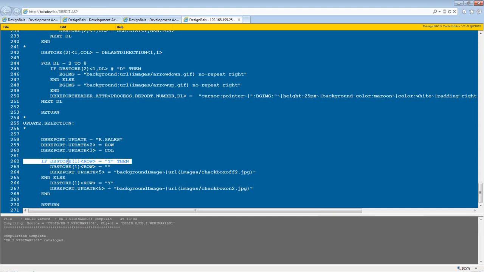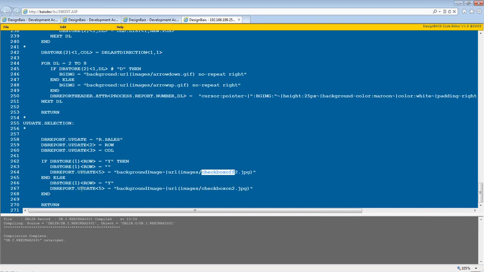And in this case, I'm saying, is DB store 1 attribute row equal to a Y, so it's already been clicked. If it's already been clicked, turn the Y off, get rid of the Y from the store variable, and set the background image to images checkbox off 2. So in other words, the image checkbox off. So that turns that checkbox off, or basically replaces the image.